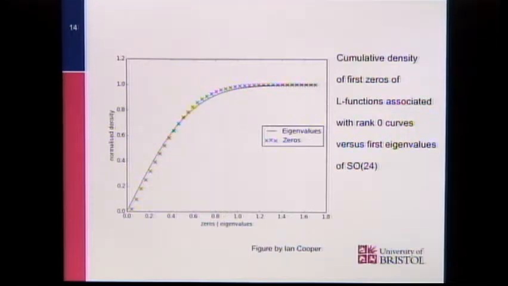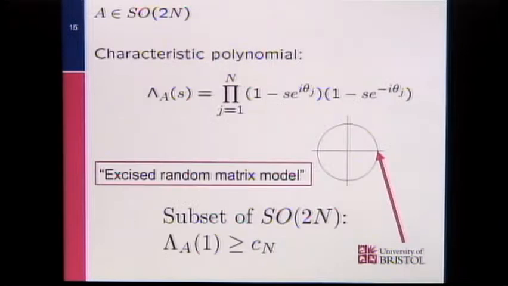But the proposal is that the way to get a better model is to copy this discretization formula, but on the random matrix side. So let's take a matrix from SO2n. Its characteristic polynomial, we said, looks like this. And so we want to take the value of that characteristic polynomial at the point 1 and do essentially what this formula says. This formula says the L value can either be 0 or it's bigger than some non-zero value. So we want to do the same thing to get the rank 0 curves. We want to be looking at the L functions that are bigger than that non-zero value.